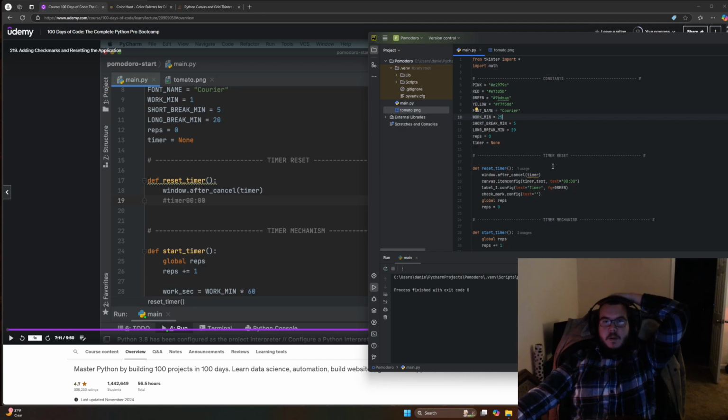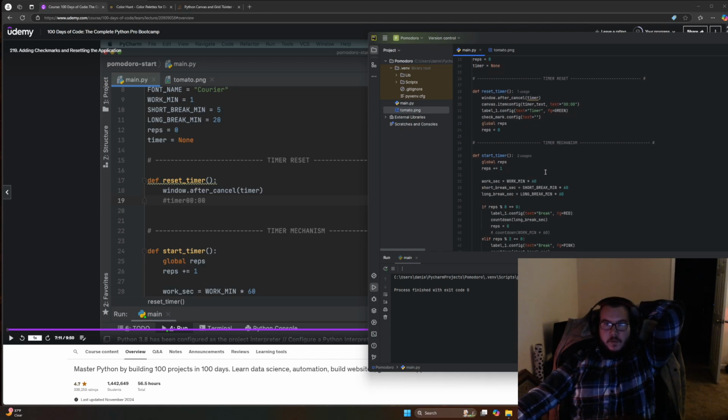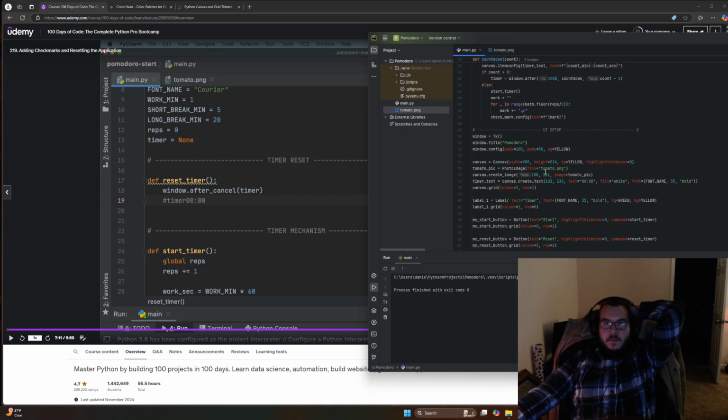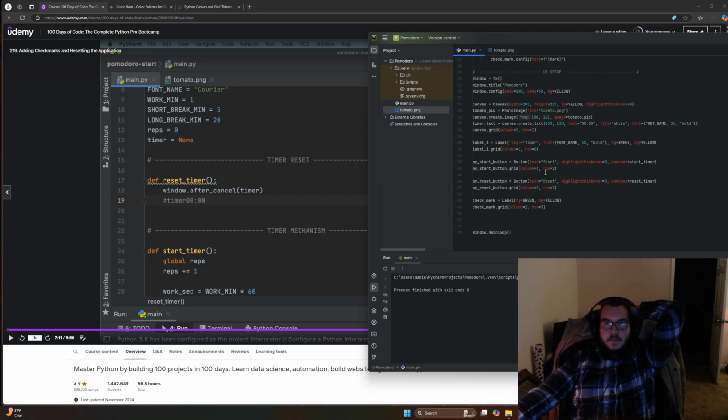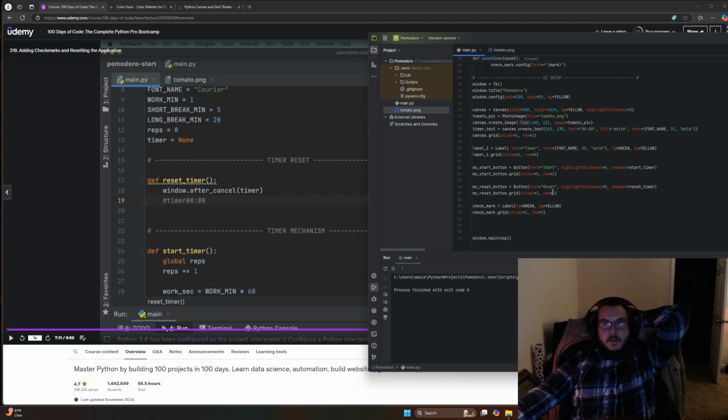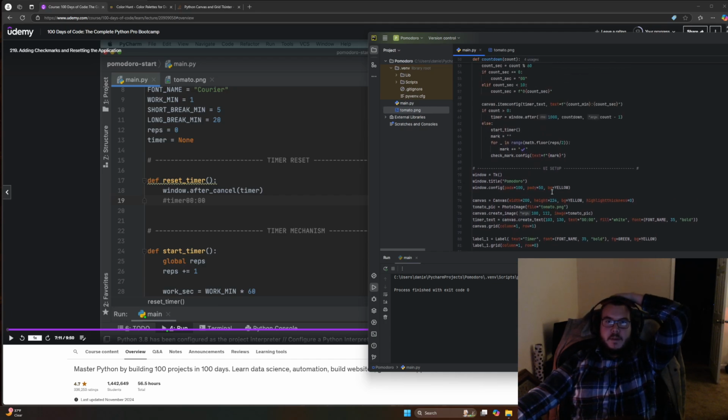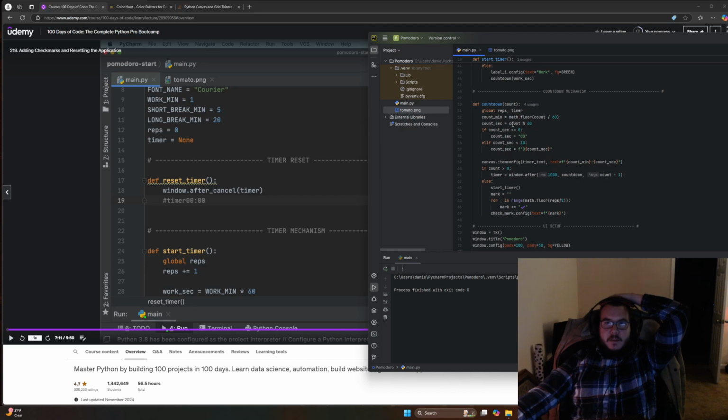Still some concepts to go back over. Some of the GUI elements, it seems, you gotta dial in, but yeah, I think this all pretty much makes sense.